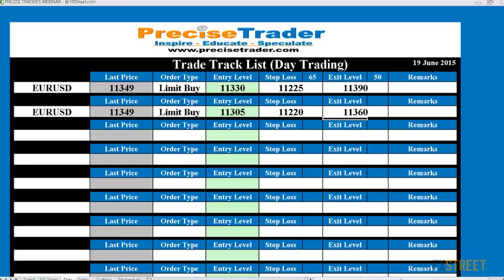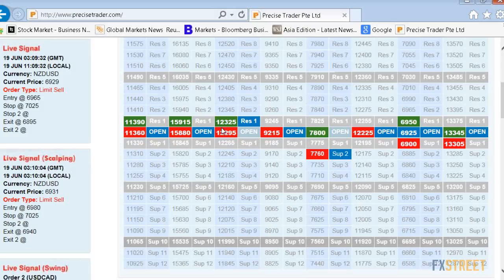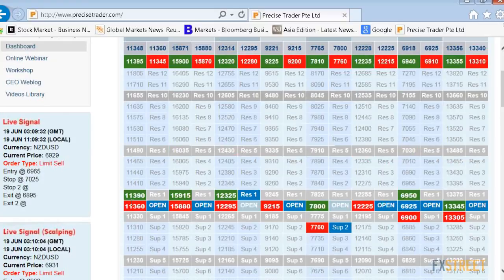Now coming to the scalping entry. What is the guarantee that the price is going to reach this level or this level? Chances are the market may reach or may not reach. If it reaches, then we are lucky, we are in for the trade and we let the market work its way out. But if the market doesn't reach that level, then we may have missed it, and we may miss that opportunity very often. So that's where we go in a scalping trade. The scalping trade is much closer. We will try to take it within the zone level.